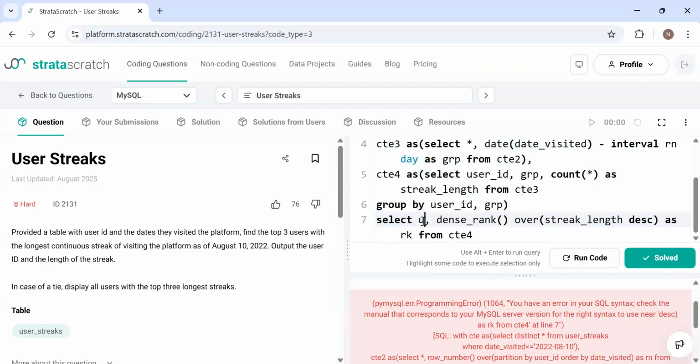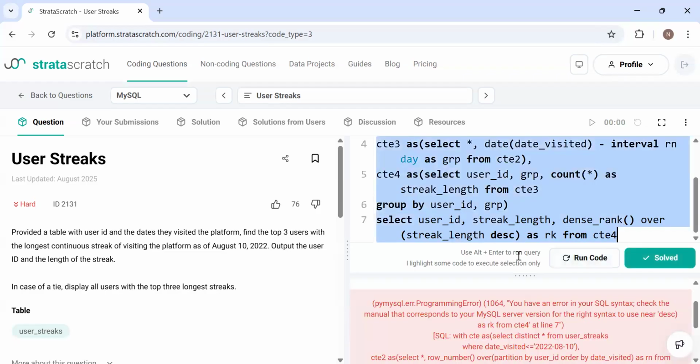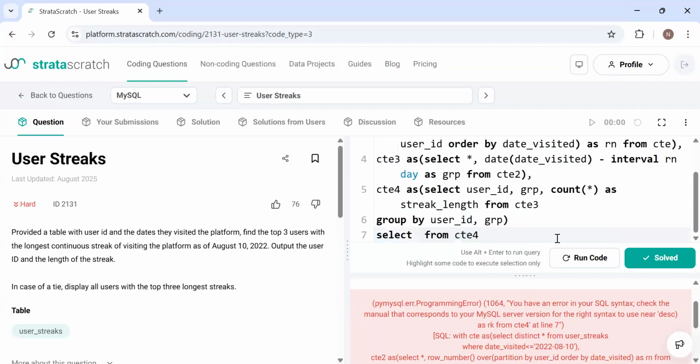Let me do one thing. Let me select user ID and streak length. Okay. What is the error? So from here till here, I'm going to cut this.